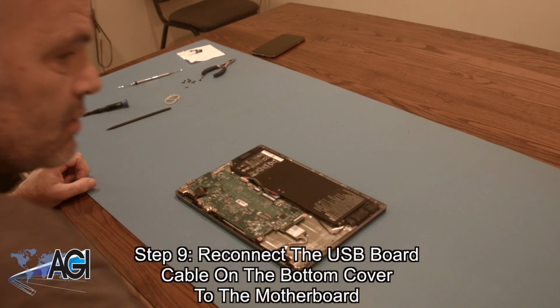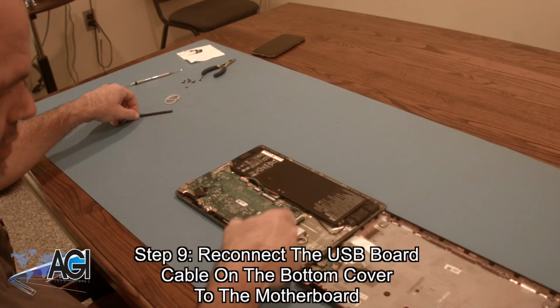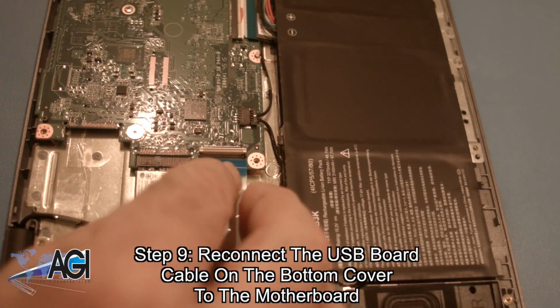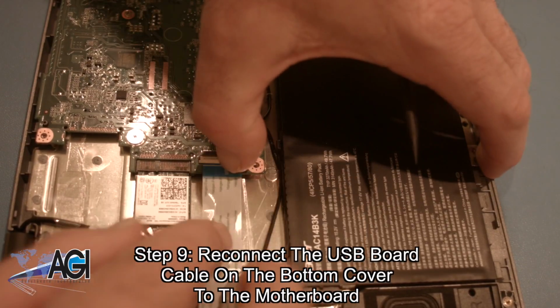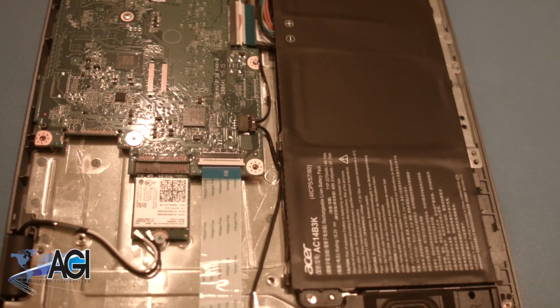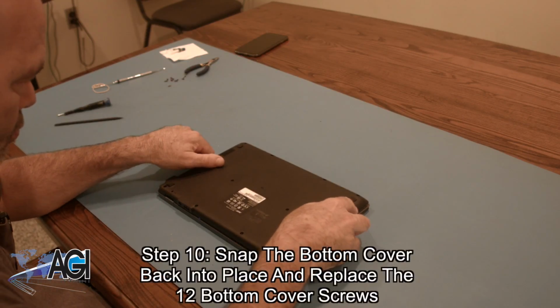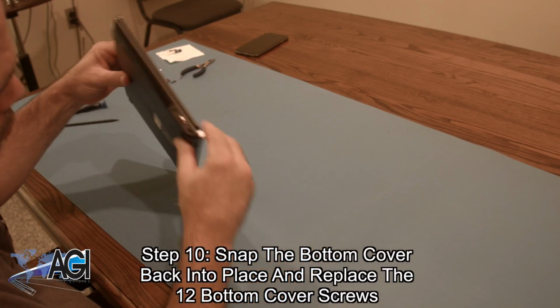Now, you will reconnect the USB board cable on the bottom cover to the motherboard. The final step will be to snap the bottom cover back into place and replace the 12 bottom cover screws.